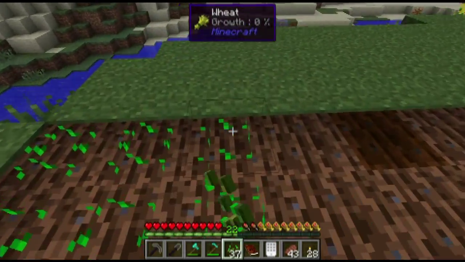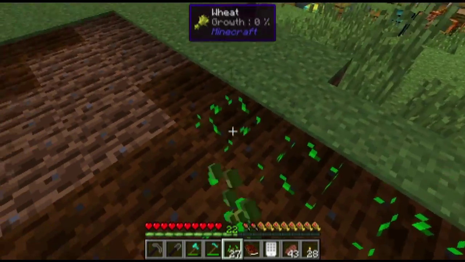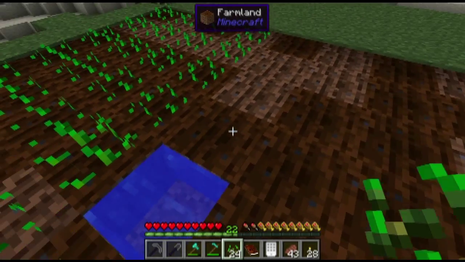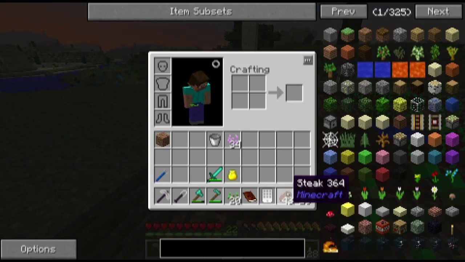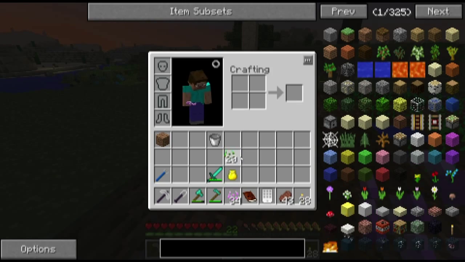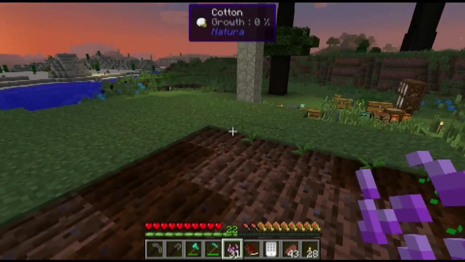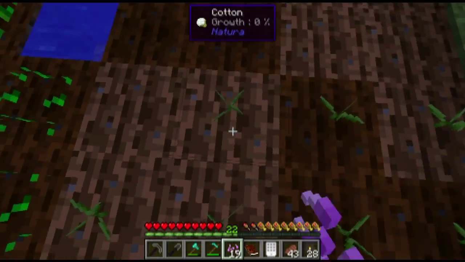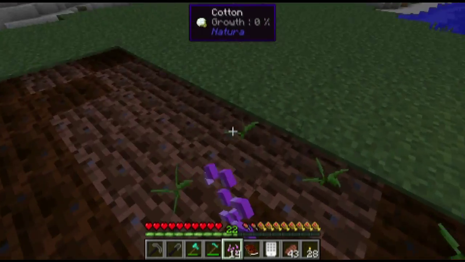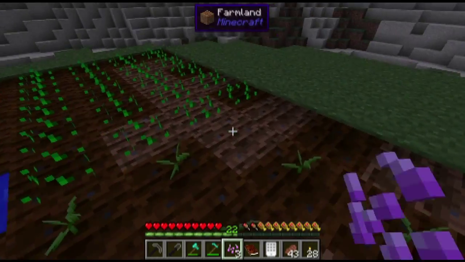And one of the things that was provided in the early quests was some steak. You do need food in this mod pack, even though it's on peaceful. But the steak will last quite a while. I've gone through quite a bit of it. That is because I was using Vein Miner, and Vein Miner takes a lot of food. And we're planting the cotton.